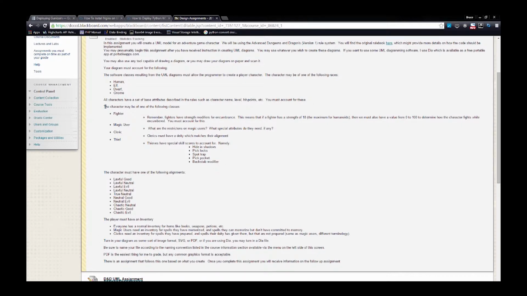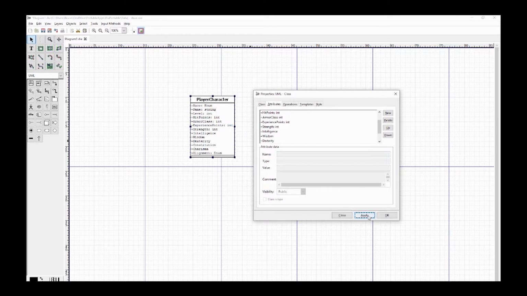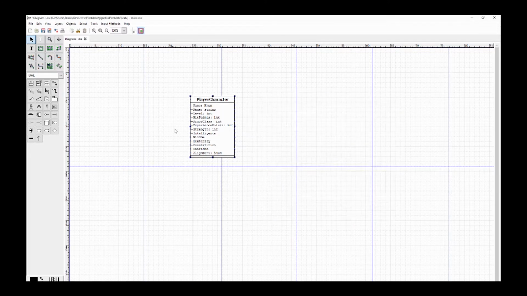Now we're to the point where you could have done all of this on your first pass. Now we're to the point where we need some of the things we've been talking about in some of our more advanced lectures. So how do we do fighter, magic user, cleric, and thief? Well, there's probably several ways you could do it, but what I suggest is that we use inheritance.